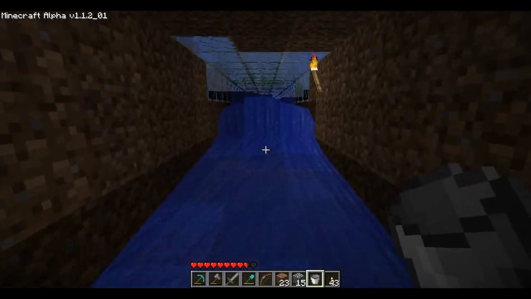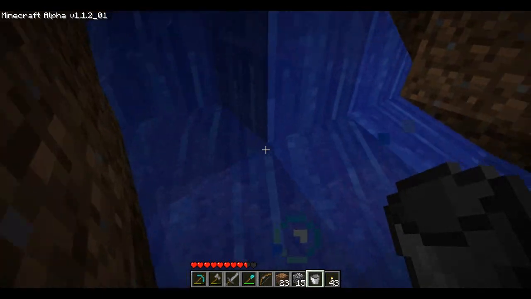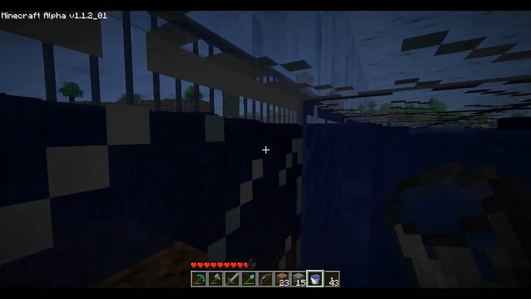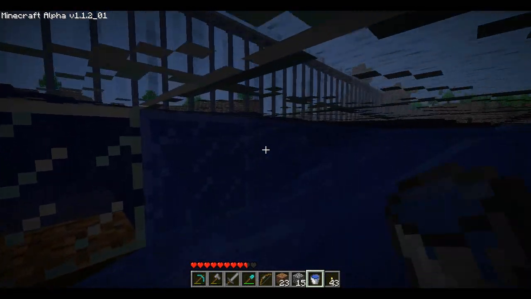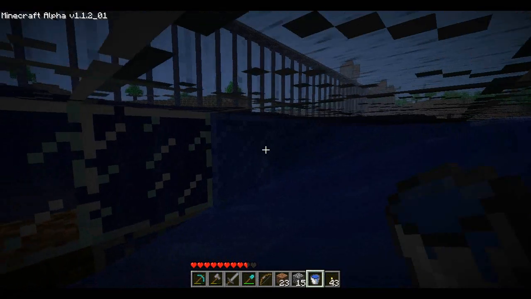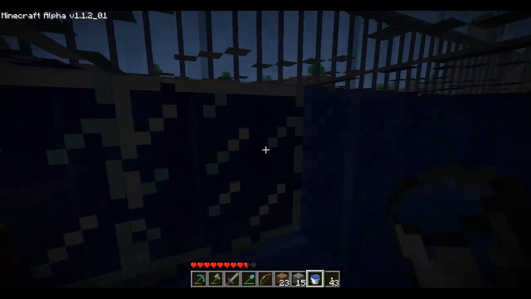Okay, this is kind of how I dealt with overflowing water. It works, but it takes forever. You get a bucket, and then basically what you do is you pick up one of the source blocks of water, and you put it on top of another source block. And it doesn't make two, it just destroys one of the two. And then slowly but surely, you work your way around, knocking out each source block of water. And eventually the water just goes away from inside.